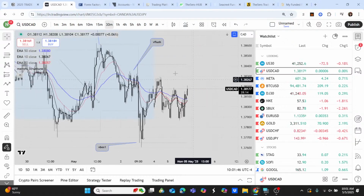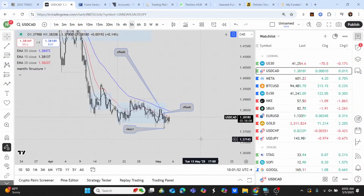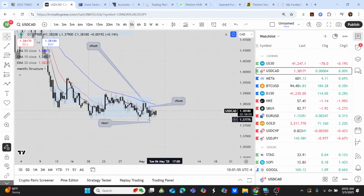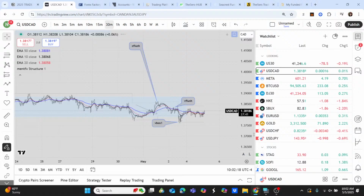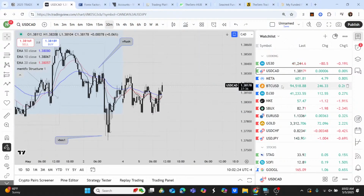USD CAD does not look clear to me at all. So let's go on the higher time frame, the context time frame, this is what we're doing. It's kind of moving sideways in this area, compact sideways, which shows me a stage one. It's not really going anywhere. On top of that, we have a flush. Price came down, paused. Potentially this could be the context breaker structure one, but it's still in the stage one. And you can honestly tell, even if you jump down to a 30-minute, look at this price action, it just looks ugly. It's not telling you a story. So I will just put that in red because there's nothing for me to do.